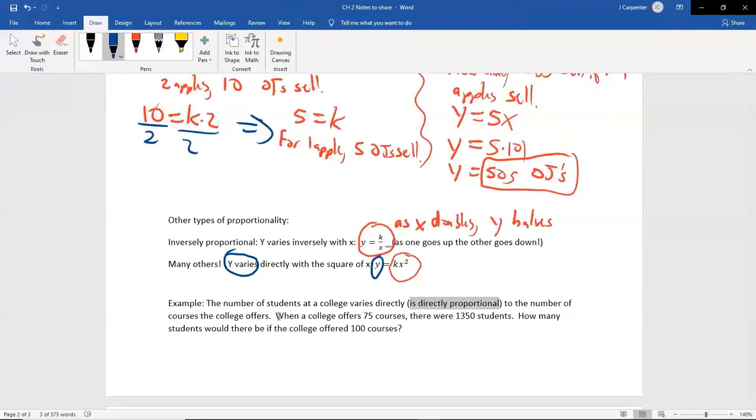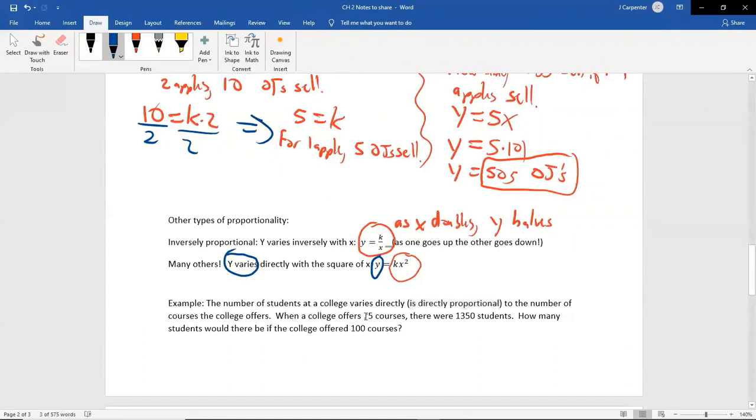Then you get those big lecture hall style classes with 100 students in a class. So glad I don't have to teach those. And then you get graduate level classes where there may only be 5 or 6 or 7 students in a class. So there's a little bit of play with that, but again, we're keeping the idea simple.